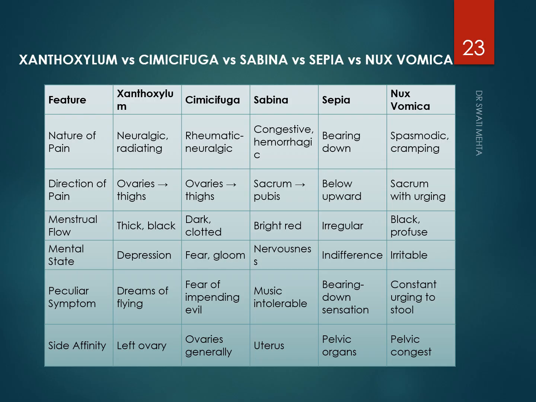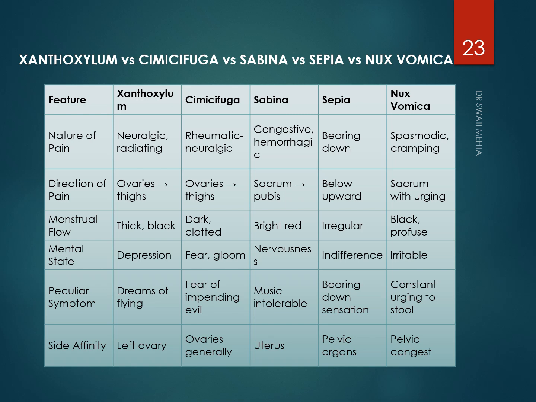One of the greatest challenges in treating endometriosis homeopathically is selecting the correct remedy among several medicines that appear similar. While many remedies cover dysmenorrhea, pelvic pain, ovarian neuralgia, and menstrual irregularities, each medicine possesses a characteristic or peculiar symptom that makes it unique. The key to successful prescribing lies not in the diagnosis alone, but in identifying the patient's individual pain pattern, menstrual characteristics, emotional state, and modalities. So let us compare the important remedies used in endometriosis and learn how to differentiate clinically.